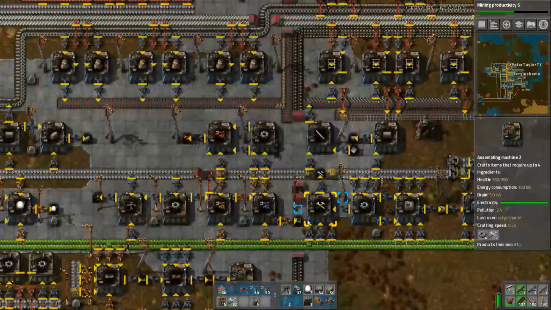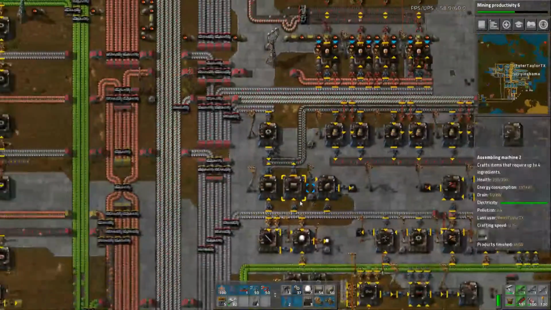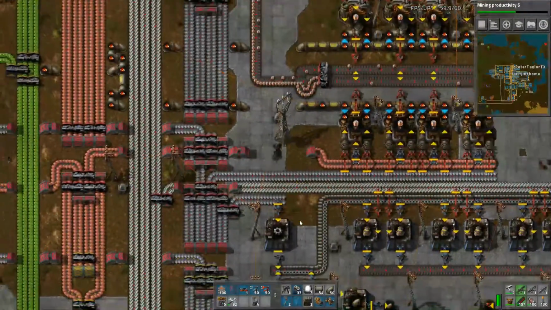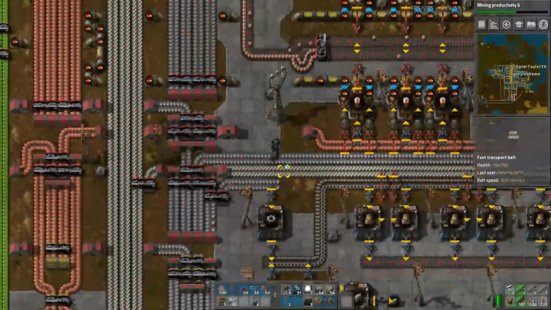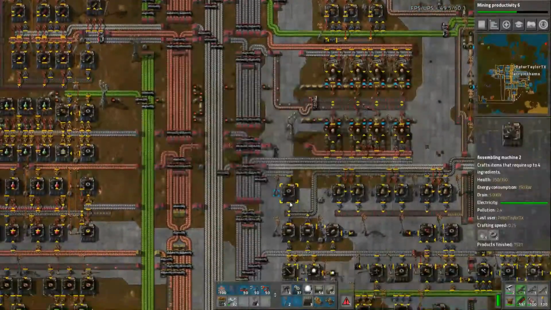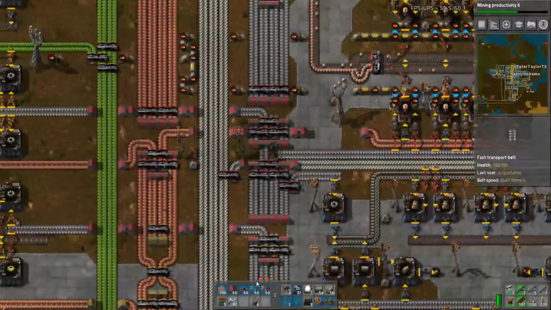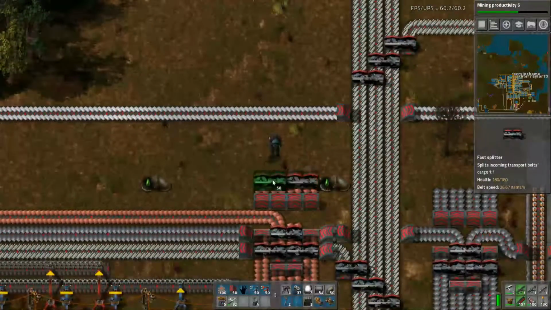We need belts. I think I forgot what I came down here for. Was it everything? We needed belts. I came down here to grab stuff and I'm like, what did I need? All right, belts. And I need splitters too. And I need underground belts too. Darn it. I'm going to grab one of them, so I can't do what I want to do without that. That sounded kind of weird.